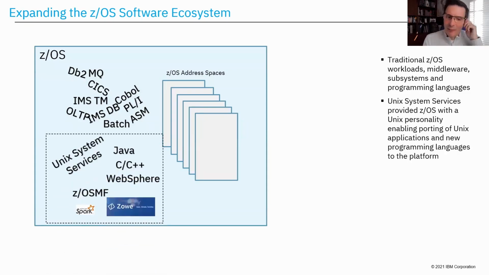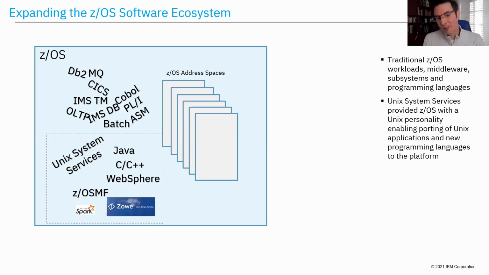Many years ago, 25 years ago or more, we introduced something called Unix System Services. Of course, it was Open Edition, OMVS, whatever the history with that. We had the ability to run Unix applications because zOS was a certified Unix operating system, and still is to this day. So with this Unix personality, we were able to take an application that was maybe running on some other Unix box, recompile it on zOS, and it would magically run in this thing called Unix System Services, or zOS Unix. This opened up the world to lots of new applications.